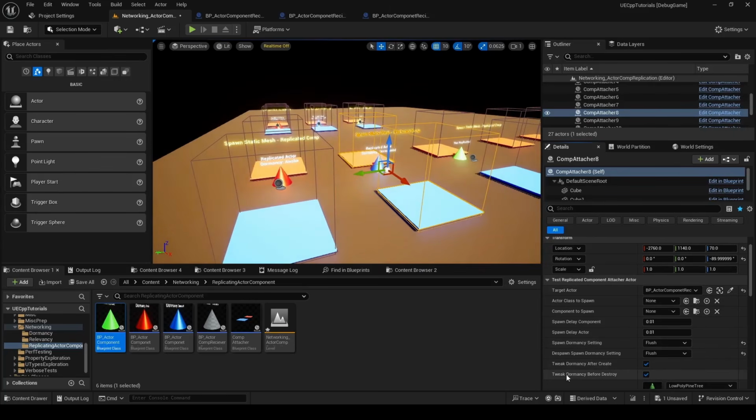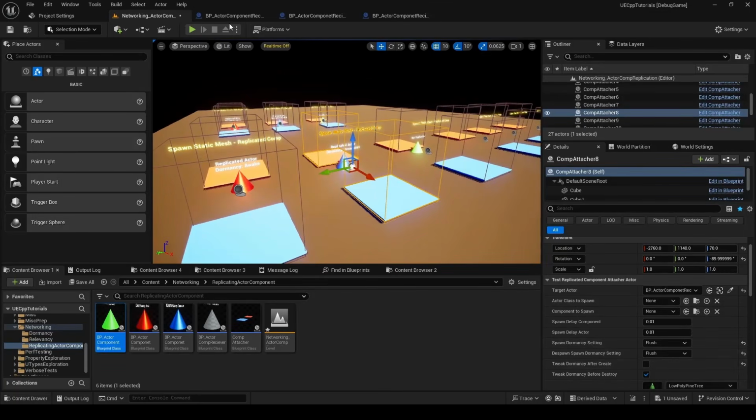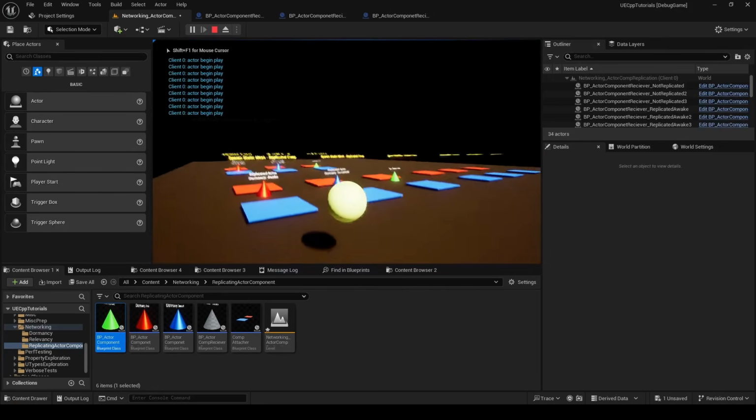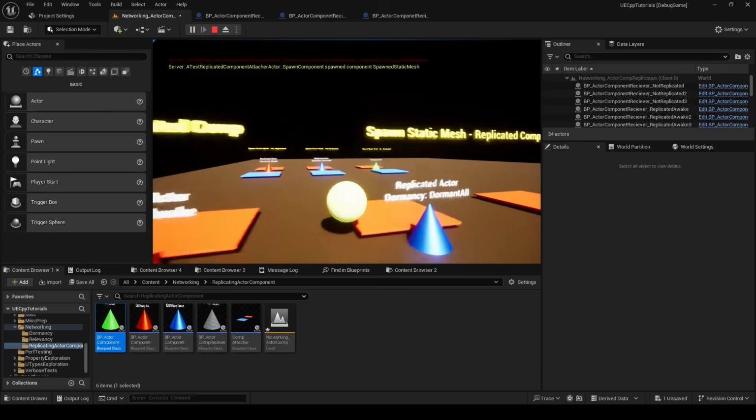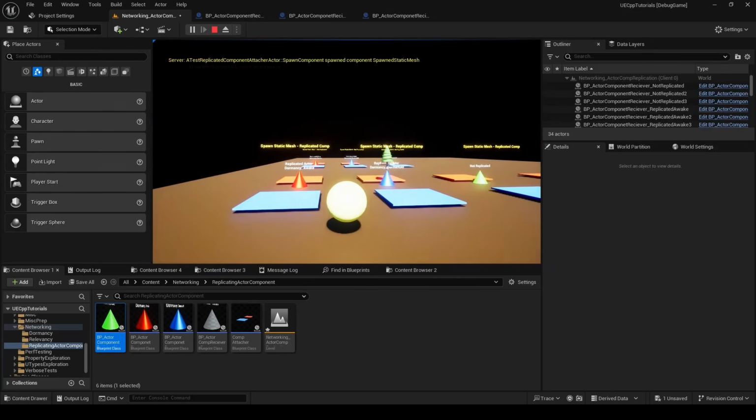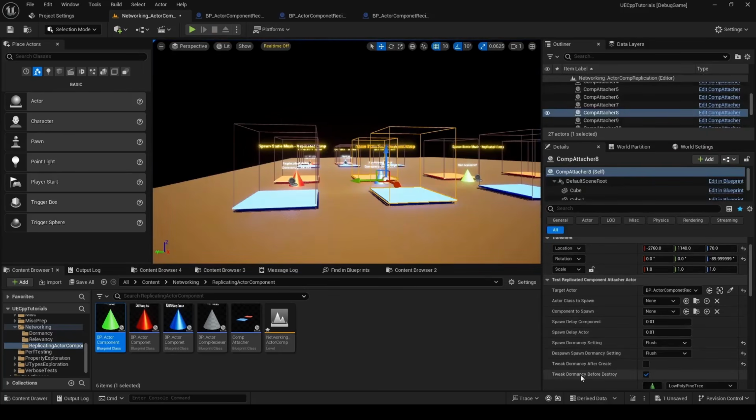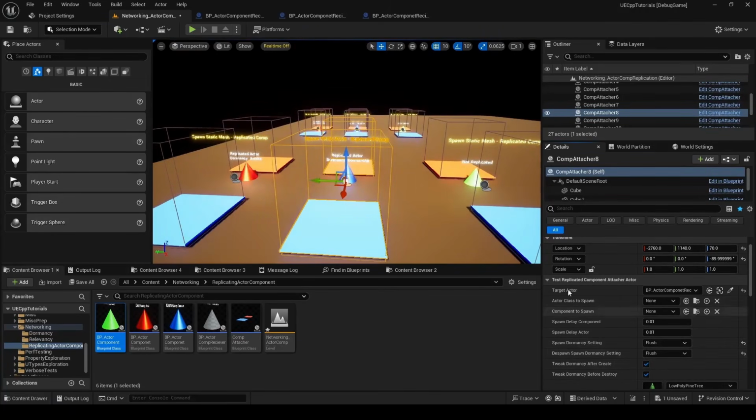So if we check that, so we do it before we destroy, effectively flushing before we destroy while it still has the component, and then we destroy the component, it's able to detect it. And so it's a slight caveat you should be aware of. As for creating, it doesn't matter, before or after, the actor component's already there. Again, note, if we were doing this properly, we would be flushing before we change any replicated state. So I'll uncheck that, and we can see that it has no effect on the dormant actor and actor spawning. It's really the destroy. You want to make sure with destroy that it is flushing or making it awake before we destroy the component. Okay, so I'll set these back to default.